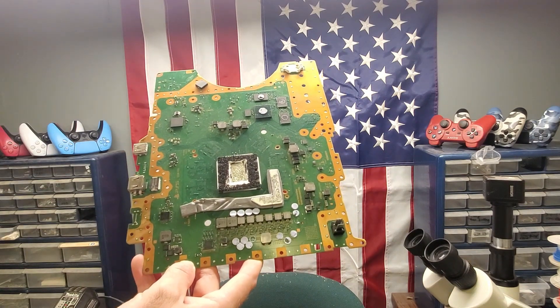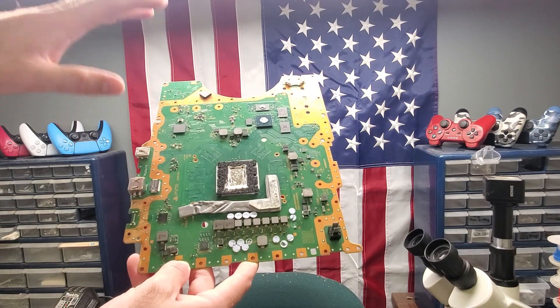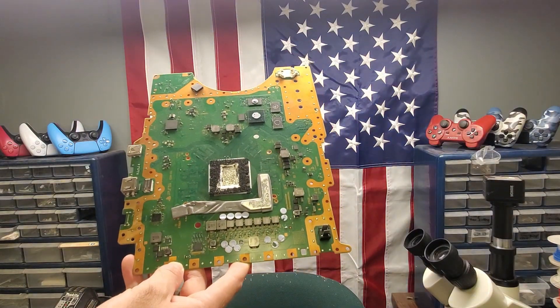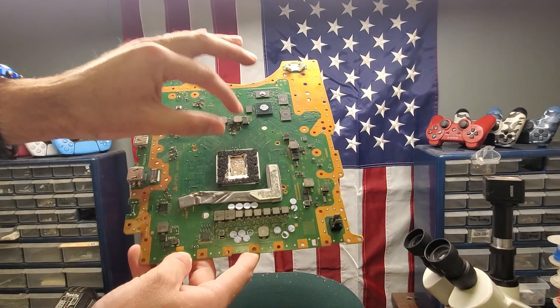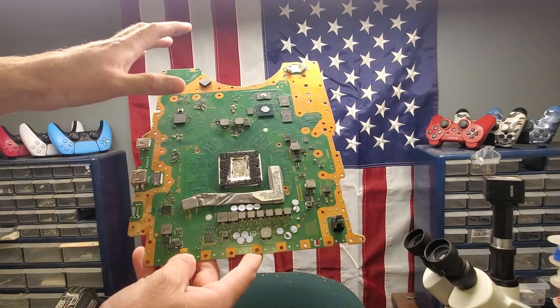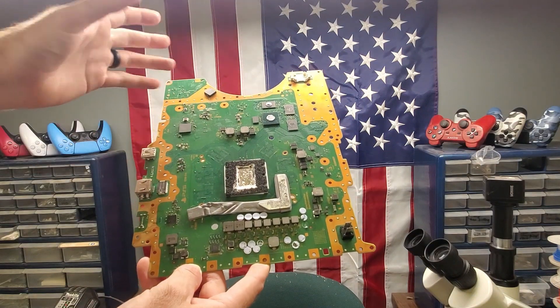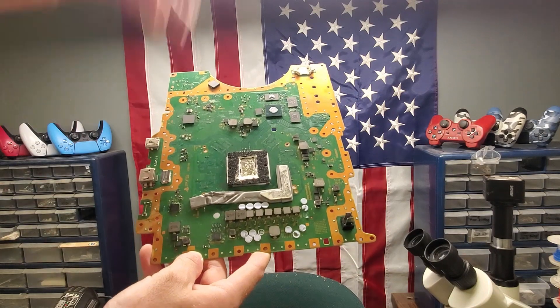There are power issues with the PlayStation 5, and there are ways to prevent them as best you can. If you have one of the older models, lay it down so that liquid metal stays on the APU. And of course, plug it into a wall — don't plug it into a surge protector, because that's just asking for it to be killed.